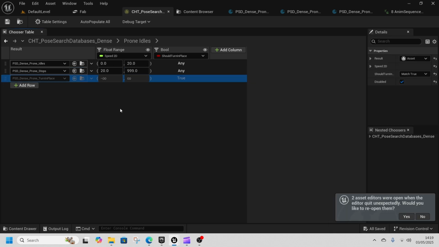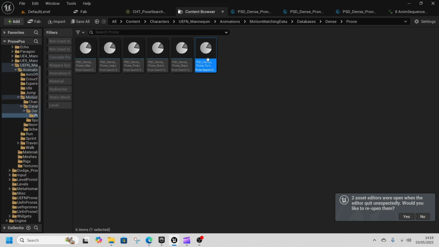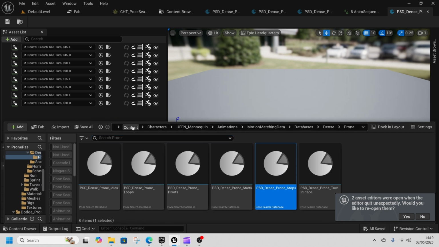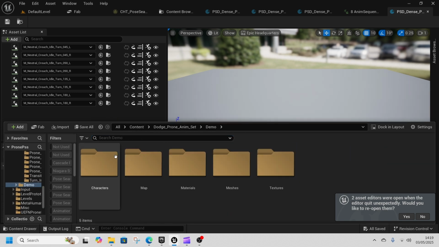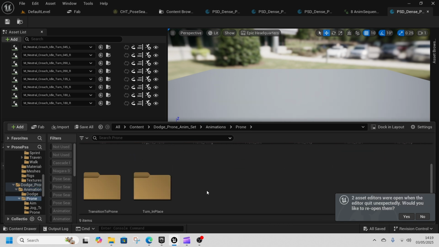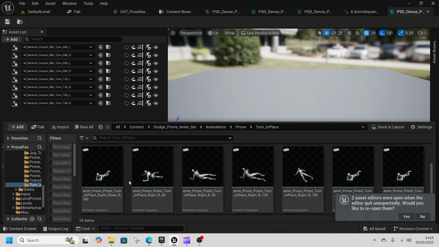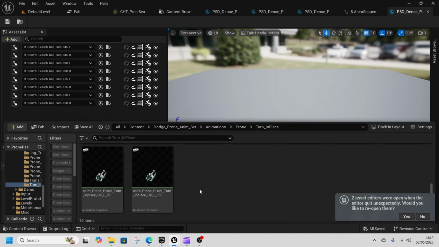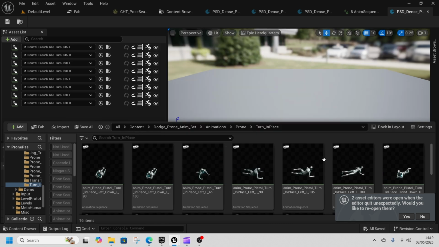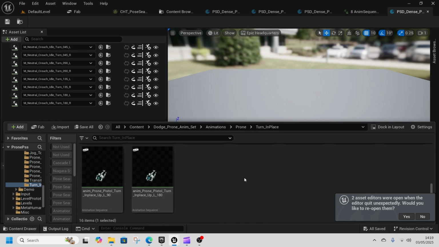So now we can look at the turn in place animations to see if we've got any turn in place animations. So we'll open up turn in place and then go back to our dodge prone, set, prone, turn in place. And we've got to be sort of careful here because some of them might be like they're aiming, but they seem alright actually.